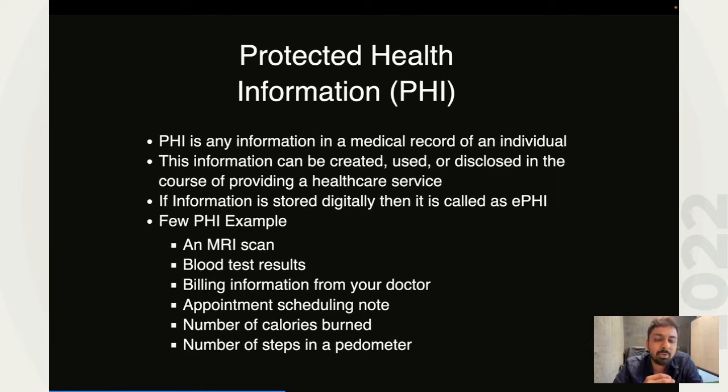Some common examples of PHI are MRI scans, blood test results, billing information from your doctor, and appointment scheduling notes. Even nowadays, smartphones capturing your number of calories or number of steps, right? That also comes as part of PHI. So everything under PHI has to follow HIPAA compliance, and has to be protected and made very secure.